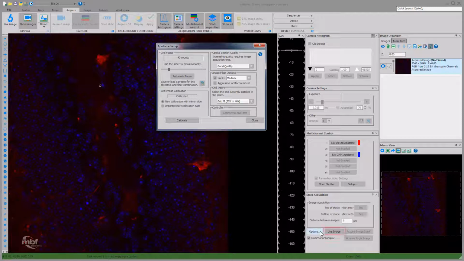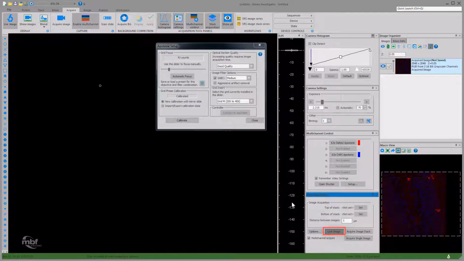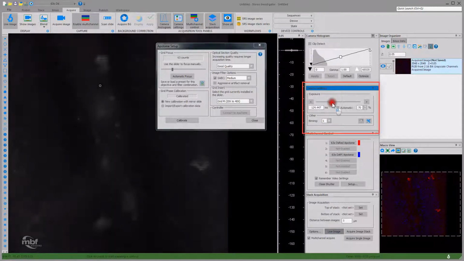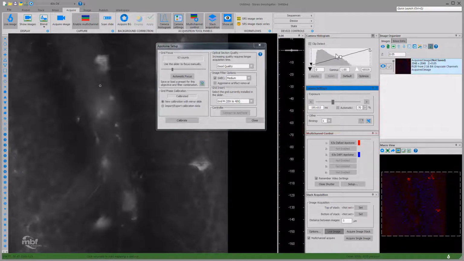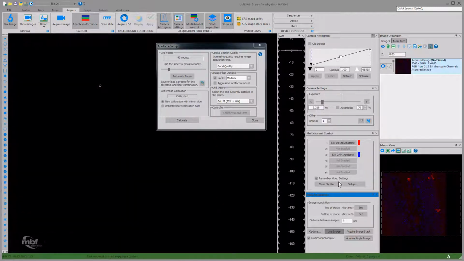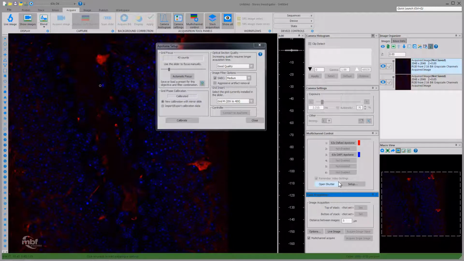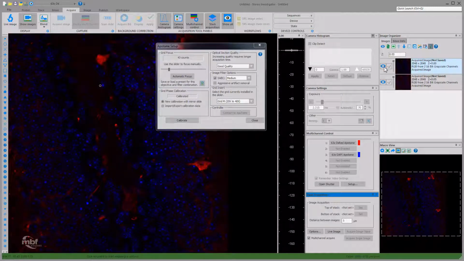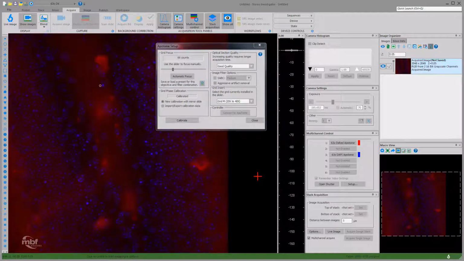Let's go back to Live Image, and then click on the DS Red channel, and now let's adjust the exposure time, increasing it until there's a little bit more range here in the camera histogram. I'll check the DAPI channel to make sure the settings look good there, and then I'll reacquire this image. Just by increasing the dynamic range of the red channel, I've taken this image from looking like this to looking like this. Much better.